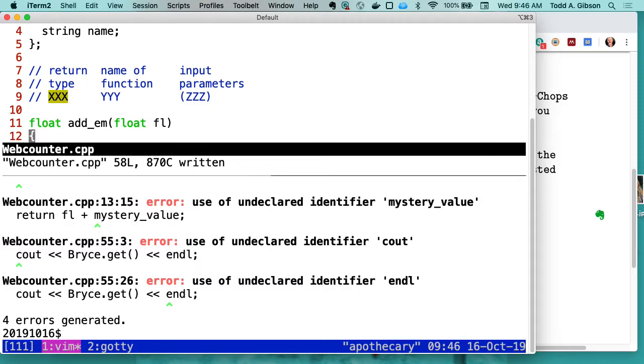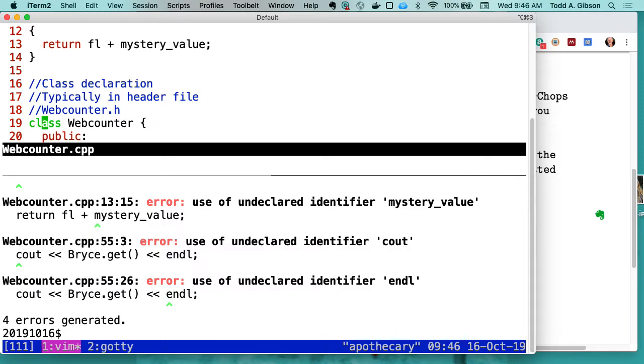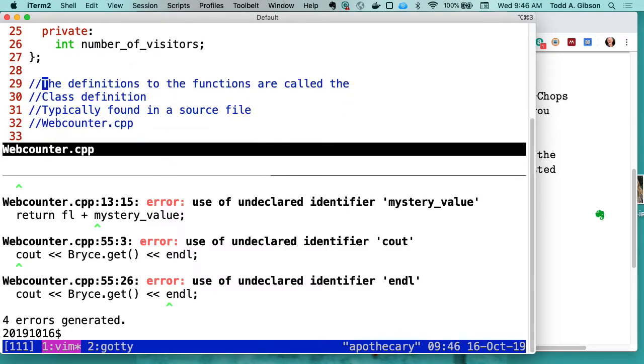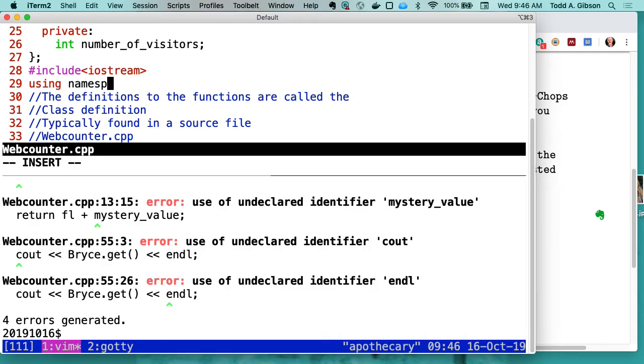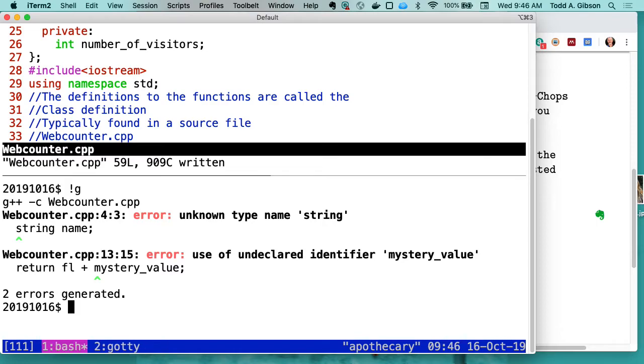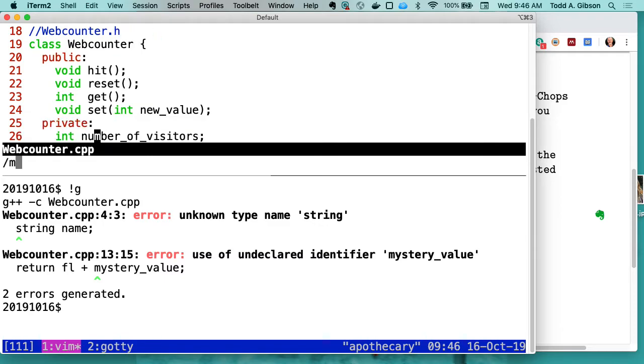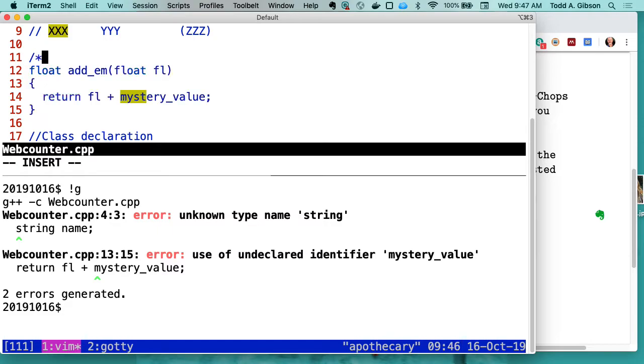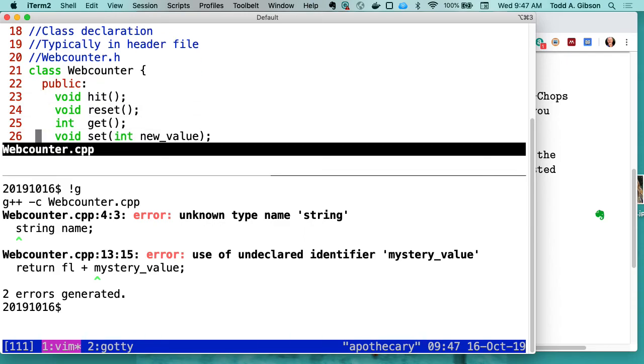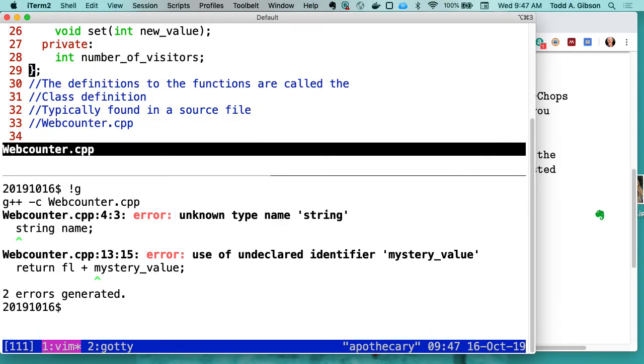And then I don't have stuff like include iostream and using namespace std. Try a third time. Strings. Oh yeah, there it is. There's the error for mystery value. Very good. All right, so I will comment out that function. And then the last thing is, let me pull these up higher and that'll make the last problem go away.